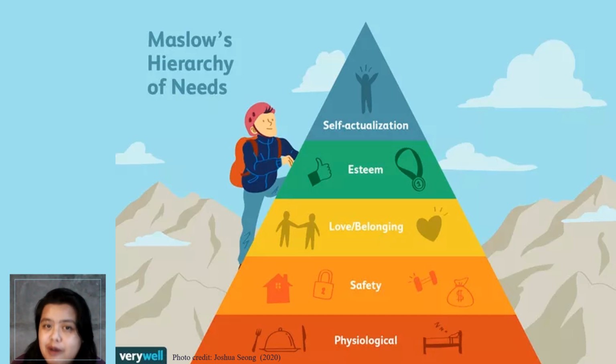You need to belong, pero you also need to stand out. There's an inherent need to stand out. At yun yung part ng esteem. Sabihin, yung kagustuhan natin na magkaroon ng awards, ma-recognize, all those are included in esteem. At pag na-meet mo na yan, you can reach self-actualization. So, para kay Maslow, ito yung hierarchy of needs.